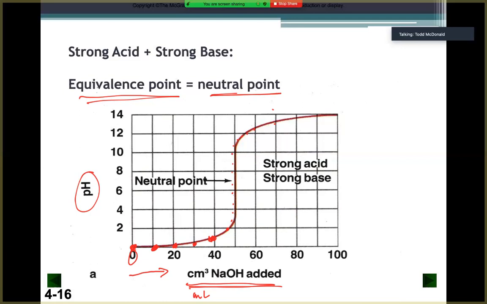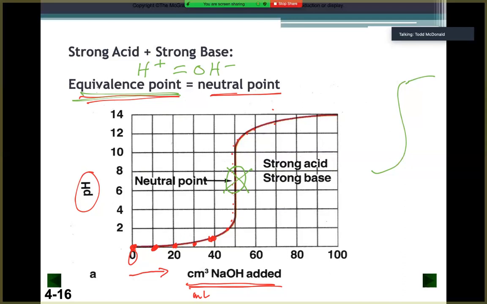We get kind of this S curve, right? We're looking for where in this graph we get the most significant or fastest change, the steepest part of the graph. We want to take the midpoint on that steepest part, and if you look closely, it occurs right in here. I'm going to put an X on it. That point right there on the graph, that is what we call the equivalence point. It is where the H's have perfectly equaled out the OHs, perfectly balanced out in terms of the stoichiometry.